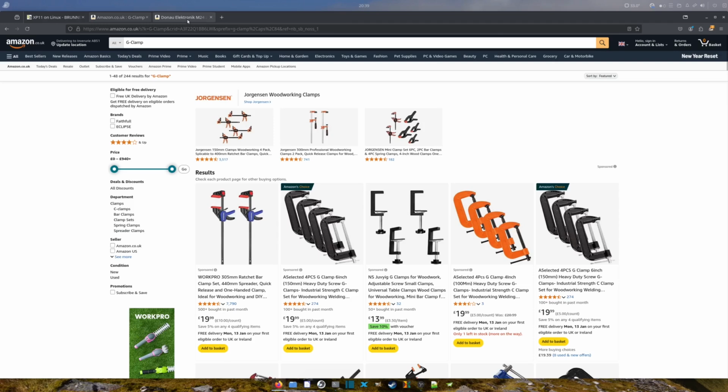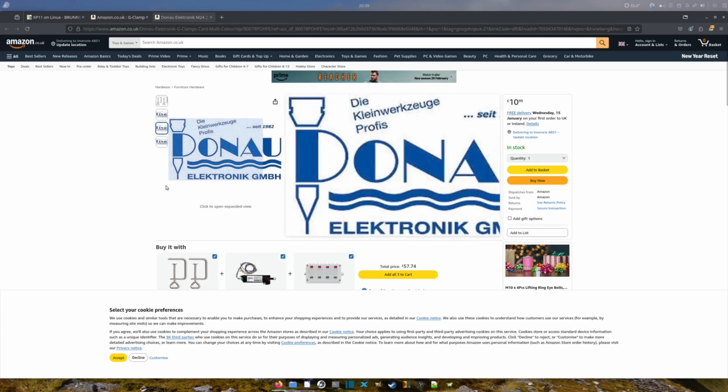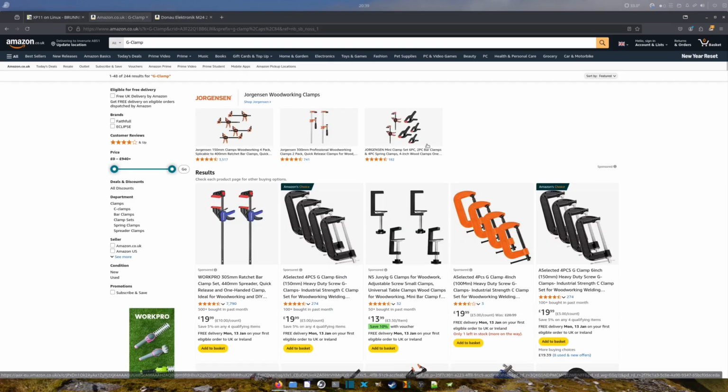What I found was that this company here, Donau Electronic G clamps, they're the business. That's $10.99. It's a shame that clamps like this are not included in the Brunner control yoke by default. You have to go and find these. It took a lot of searching for me to find this, when I was inundated with G clamps which look more like this. So that's a bit of a pest.